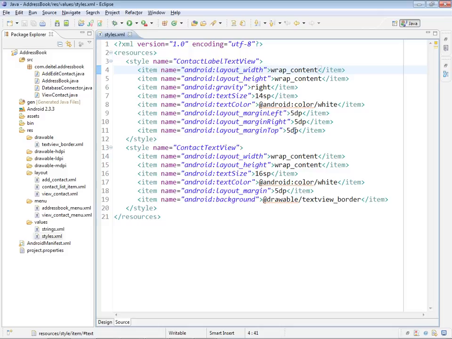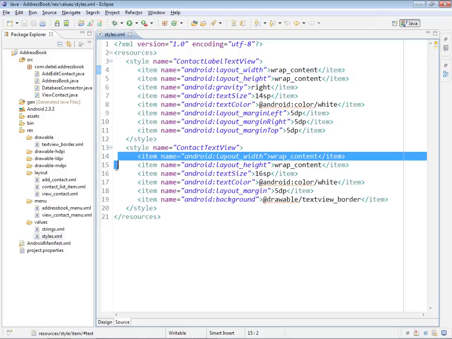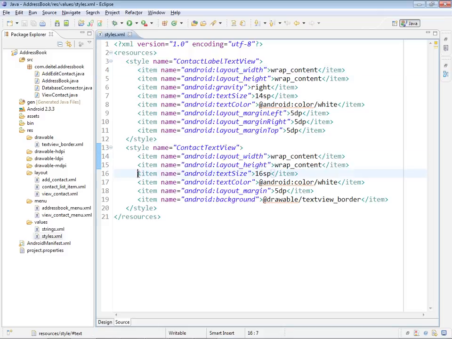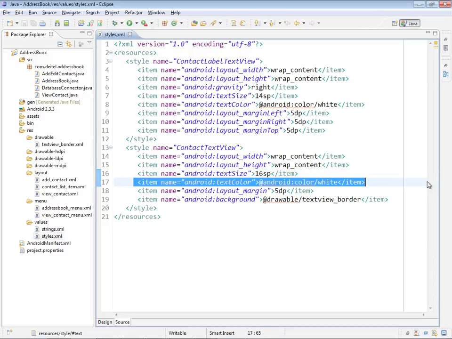For the contact text views, similarly, we've specified the layout width and height both as wrap content. We've made the text size for these 16 SP, so a little bit bigger text size for those. The color is again white.